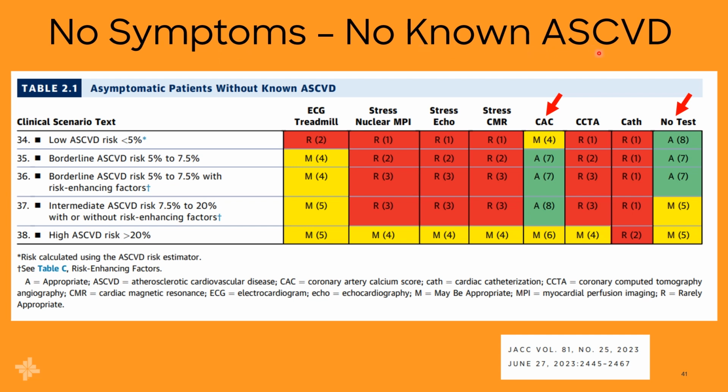And depending on whether you think they're really low risk or really high risk, you can decide what test to do. I will say that the very low risk group, if you take your average 20-year-old who's got no risk factors, they really recommend, and so do I, no testing whatsoever. You know, they're asymptomatic with no risk factors. Why are we going and exploring for coronary disease?